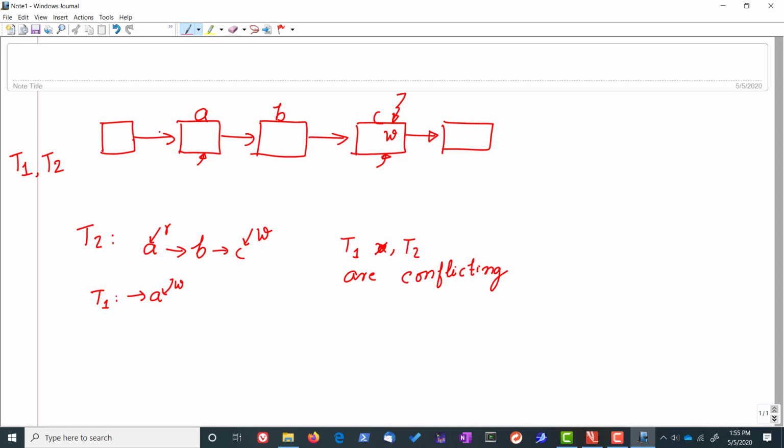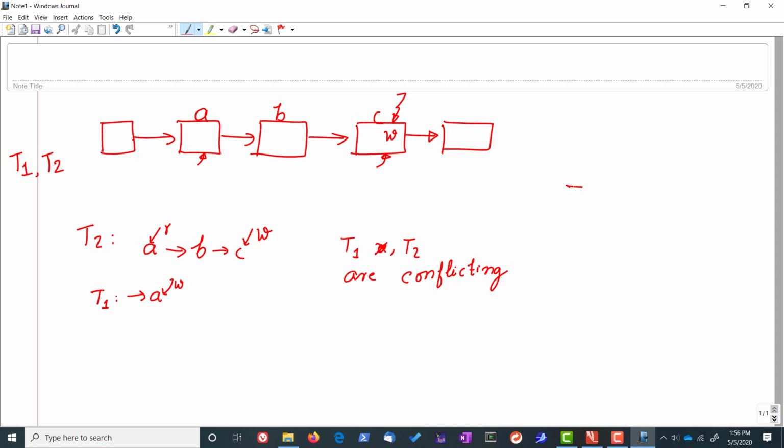And the reason is that T2 just wants to cross A and go to the other side. It's not really interested in what exactly you do with A. And that's exactly why, even if T1 comes before T2 or T1 comes after T2, the results are the same, right? So why do we typically have a conflict in a distributed system?